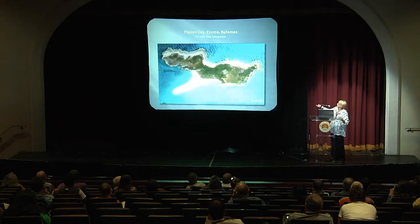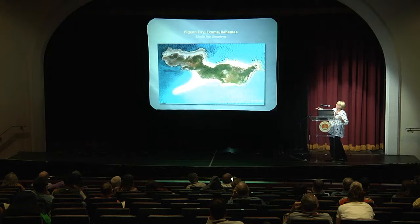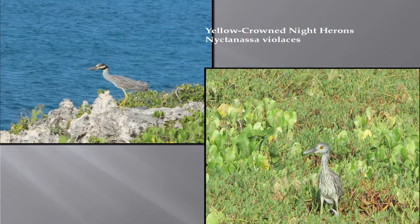The main focus of going at this time was to see if there was any nesting activity with the animals. Only having 3 females, we were hoping to find some nesting activity and see the dispersal of the animals, where they ended up on the island. Since we released them all here, we didn't know where this was going to go.